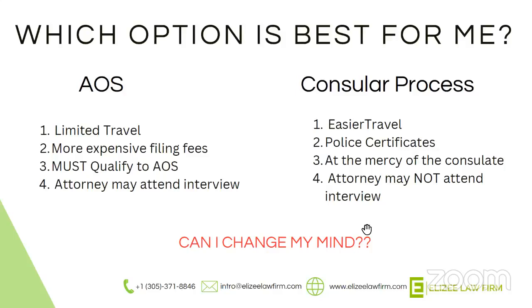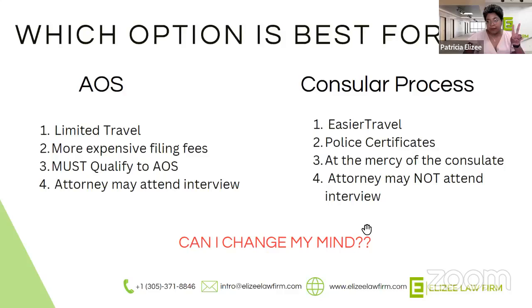A question came in: what if I have not filed an I-130 — can I just apply for the parole program? There are two different parole programs right now. There's the humanitarian Biden parole program — a lot of people just call it the Biden program — and there's the family unification parole program. For the Biden parole, it doesn't matter whether you have an I-130 pending or not. Anyone can come in if they're a national of the countries that qualify. You can come in through the Biden program and, if your I-130 is current or you're an immediate relative, turn around and file for adjustment of status.